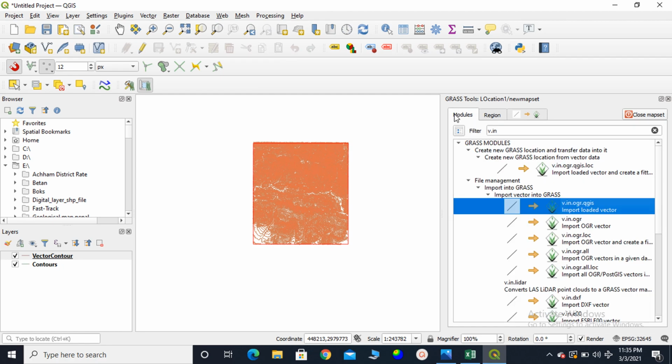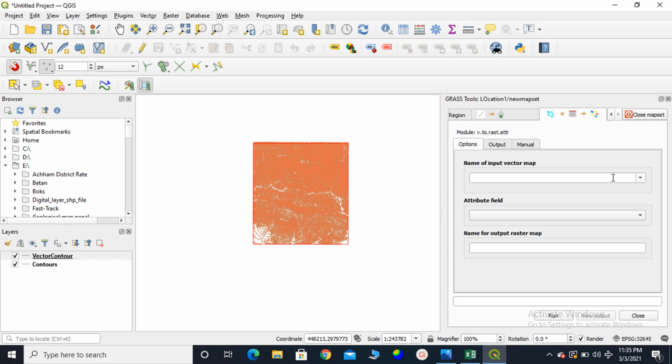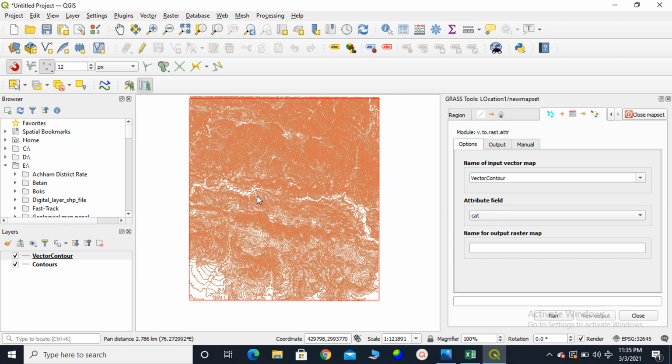Now again type v.to.rast.attr on module like this. This converts the vector layer into raster. Now select the newly added vector file. As DEM is a digital elevation model, the raster file should be made with reference to the elevation of the contours.